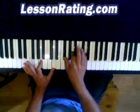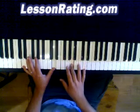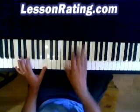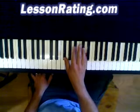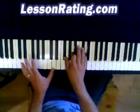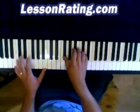First is just this D major triad, and in my right hand I'm playing pretty much D octaves. Left hand I've got F sharp, A, and D. So that's the first chord. The second is this B minor. The nice thing about this one is if you're here on the D, the F sharp, A, D, all you got to do is move this pointer finger up a whole step to the B. So just switch the A to the B, and in your left hand switch from D down to B. So here's that switch. So not too much changing there.